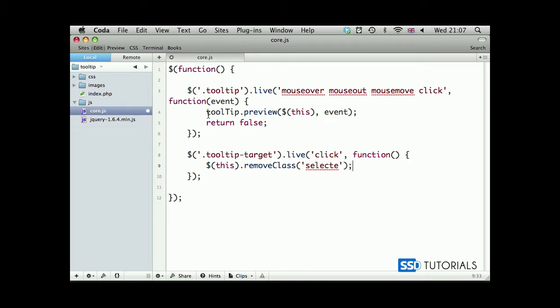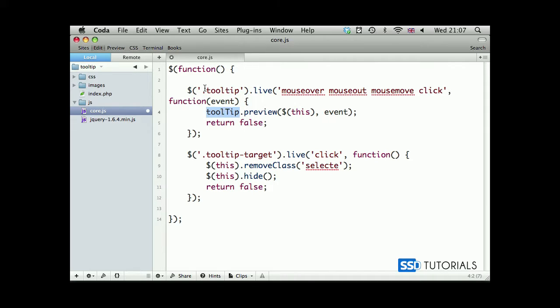Select it. So this is the name of the class. Then this we want to hide the tooltip and return false. It all will become a little bit more apparent when we will start working on this specific object.